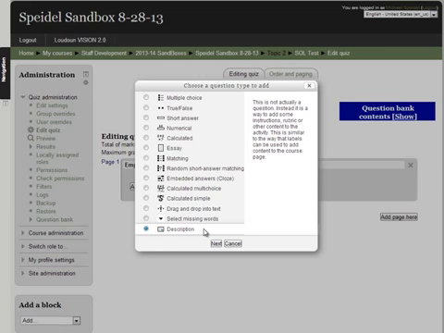And the description right here is if you wanted to put like a page break in between sections. Say, for example, you have a series of true false questions and then multiple choice questions, and you wanted to give the kids directions in between those and something like that. That's where the description comes in place. For this particular video, though, we're going to create a multiple choice question because that's the one that most people are going to be creating.